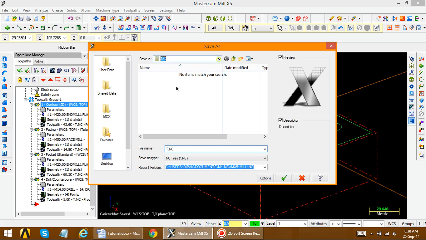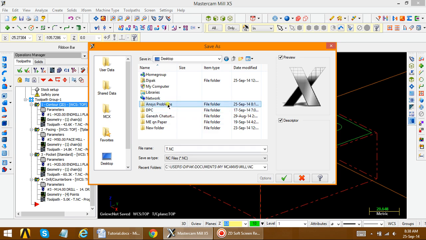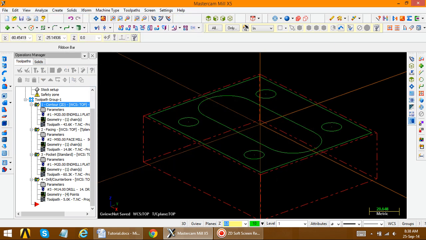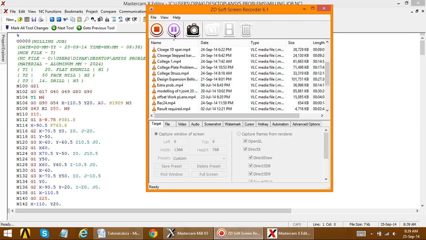Suppose the desktop folder, here I want to save. Suppose you give the file name as milling job. Okay, the program is generated this way.